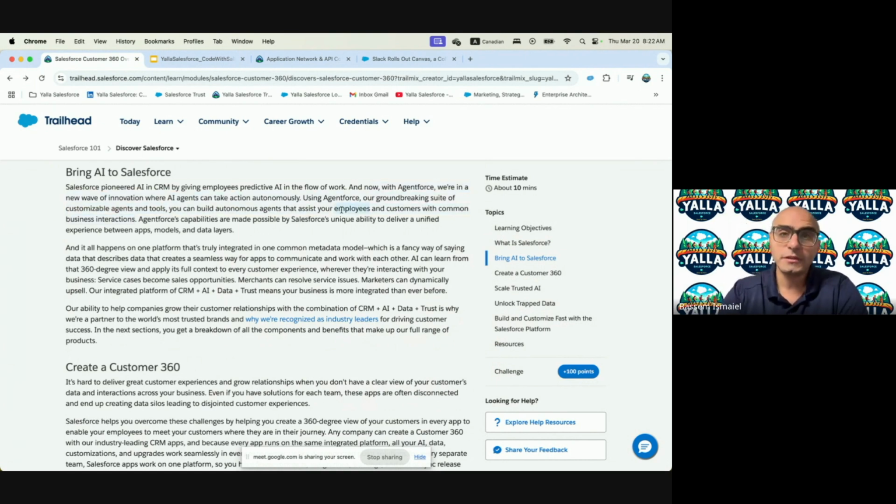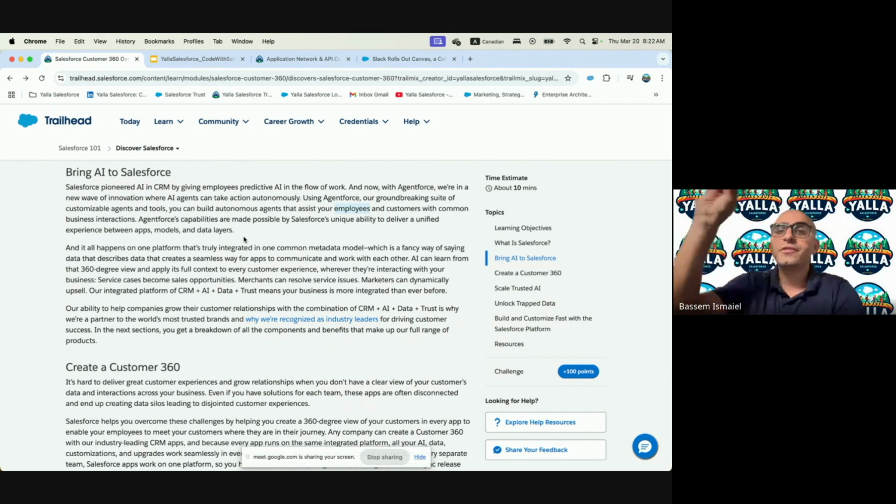Because employees can use it within the Salesforce UI, and customers, because as we mentioned in the Service Cloud session, we can expose some of the Salesforce capabilities into a portal for your customers to do self-service using Experience Cloud.